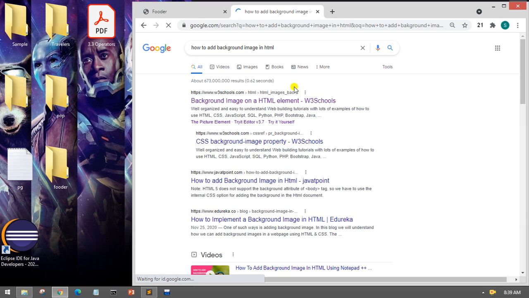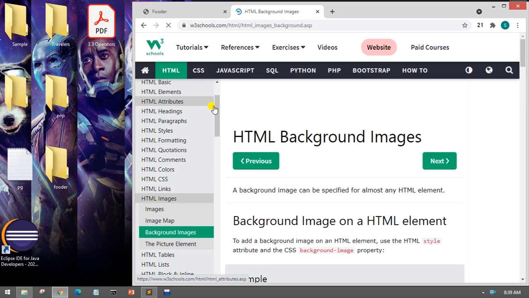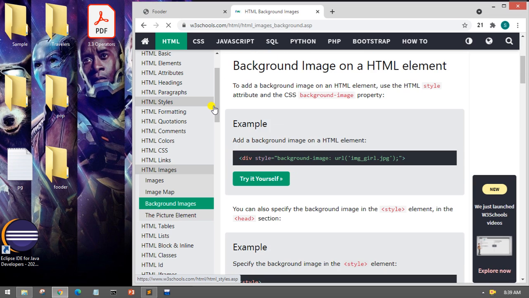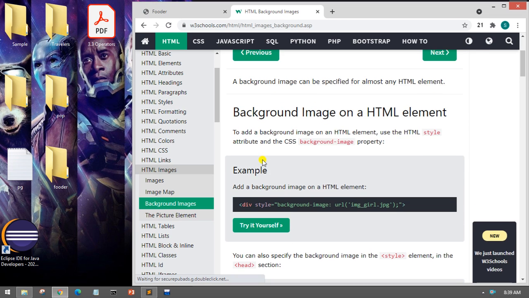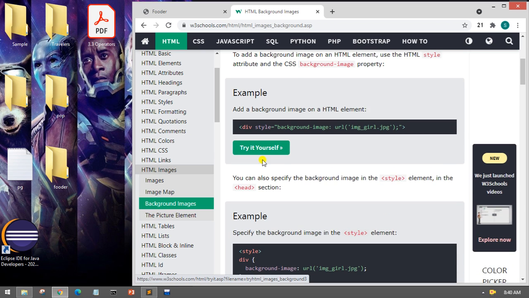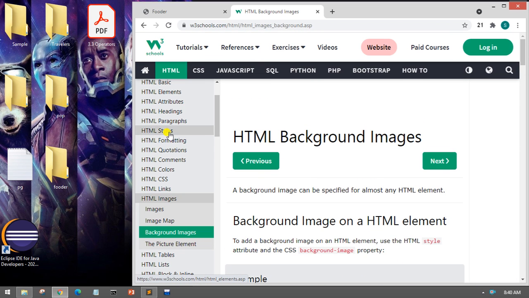I'm doing the same thing here. So if I search background image in HTML, it will take me to W3Schools. Now this is one of the best sites. Here you can see it's using style.css, so we don't want to use CSS.